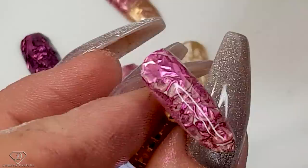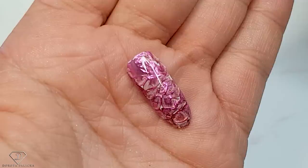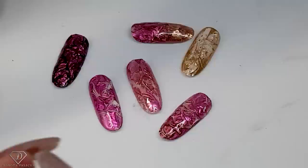So the white one is finished, so I'm just going to peel this off from the blue tack. Yes, I've got this red tape in my drawer, but I still love using the blue tack. So cool design, absolutely amazing. So we've got another one for the collection. Actually, I put them all in different directions so you can see all the different textures on it. This one is super cool. And the black one is ready too.